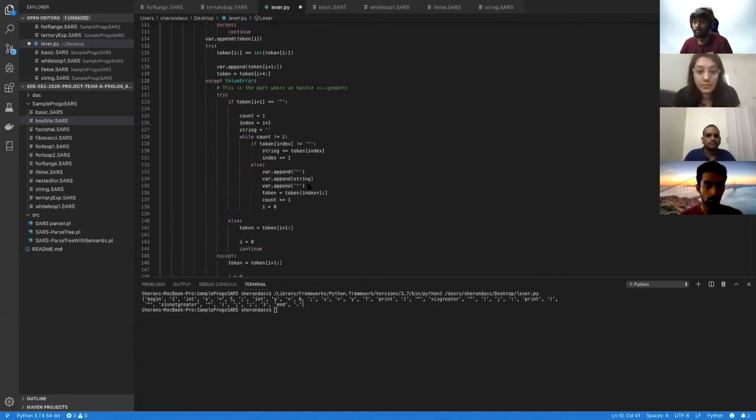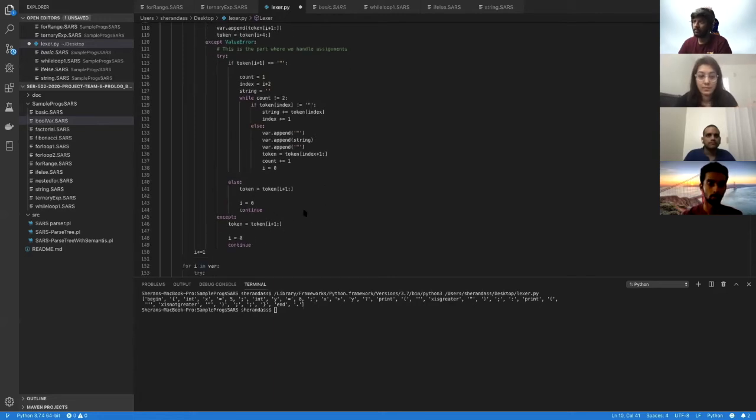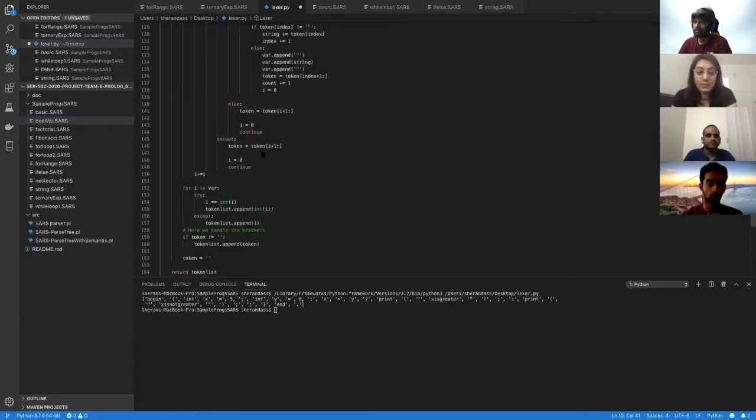And if it's a string, it's going to go through here and take the quotes separately and then the text separately. If it was a number, it just runs through here and we get the number separately. So by the end of this, we're going to have all our tokens except for the brackets, which we are going to handle at the last.